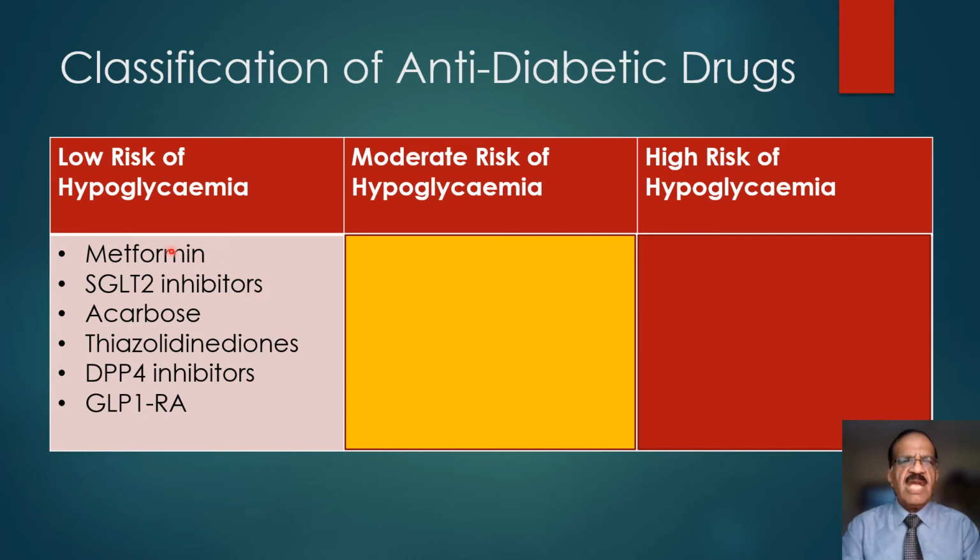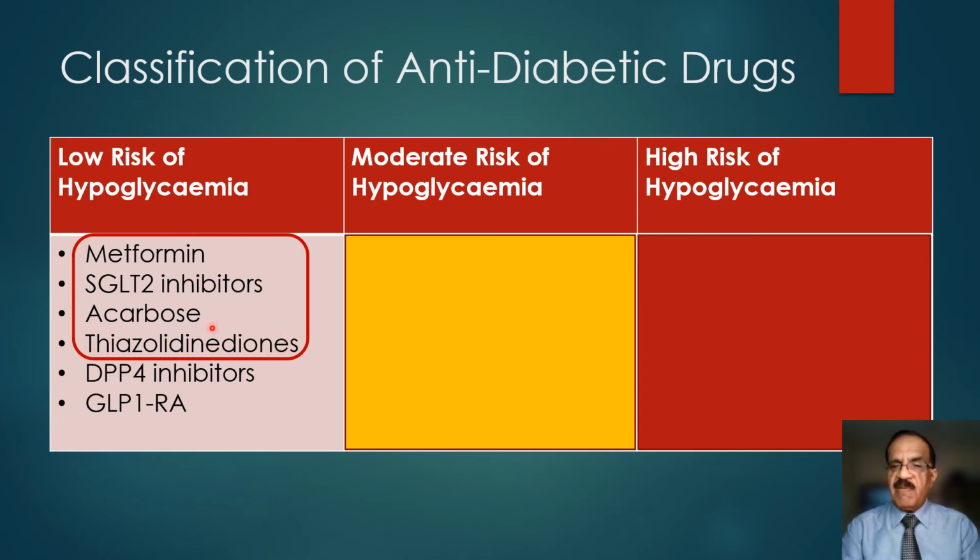All these drugs have low potential of causing hypoglycemia. Now, if I ask you, what is common between these four drugs? This is a very, very diverse group. They are pharmacologically different. Their mechanism of action is different, but I have grouped them in one based on one unique feature. That unique feature is that these drugs lower glucose, but they do not stimulate beta cells. Since they do not stimulate beta cells, they do not produce insulin.